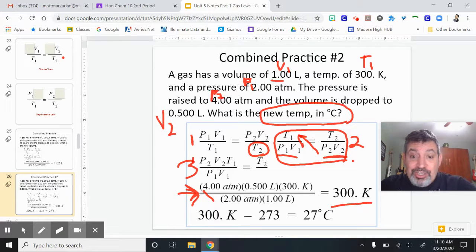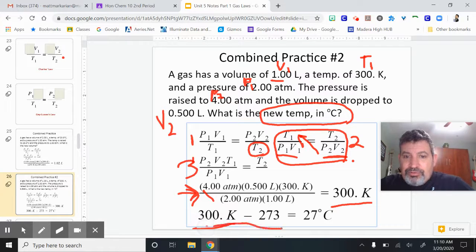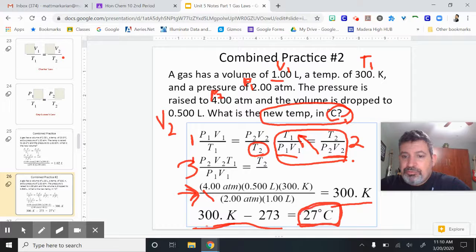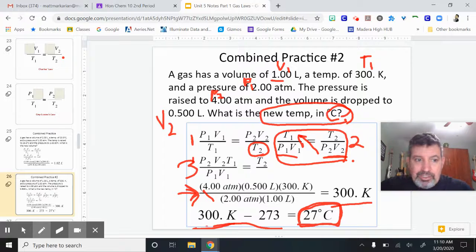I guess it makes people mad sometimes, but they're fun to give you guys. It entertains me. 300 Kelvin minus 273, because it did ask for Celsius on this one. So that's going to be 27 degrees Celsius - a little bit above room temperature. Temperature is not going to change on this one because of what's happening with those variables.